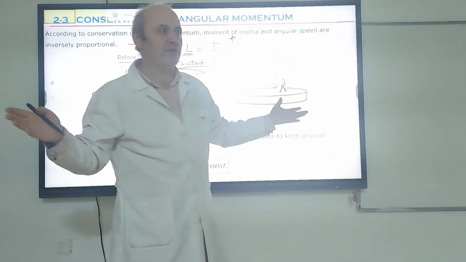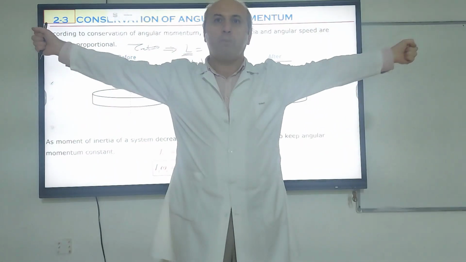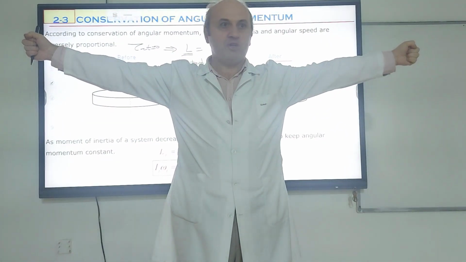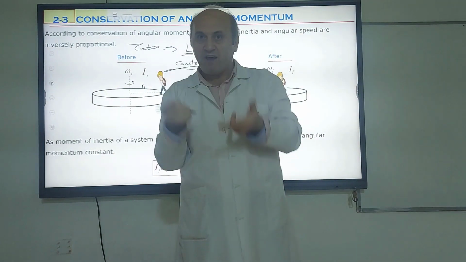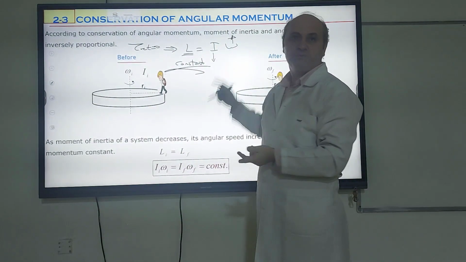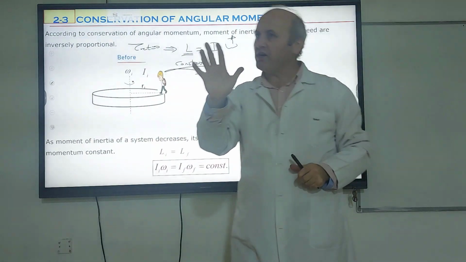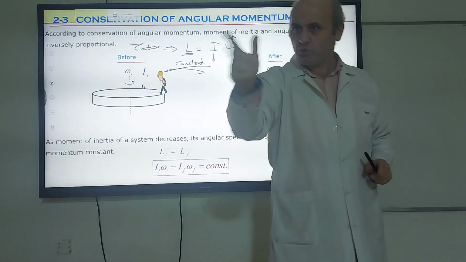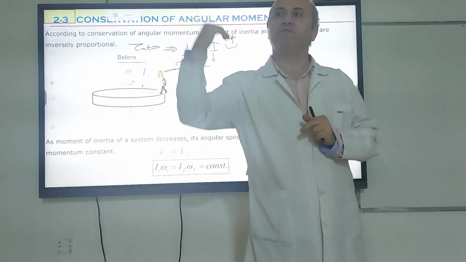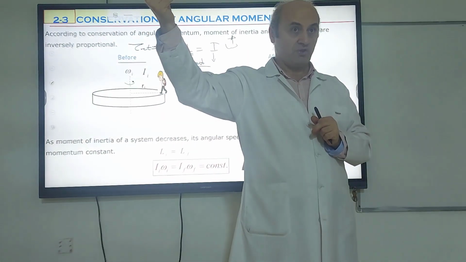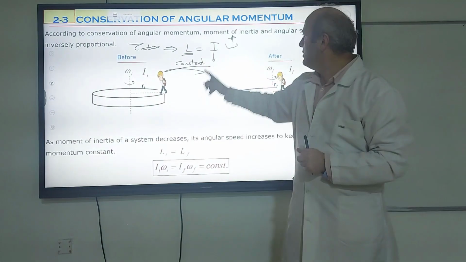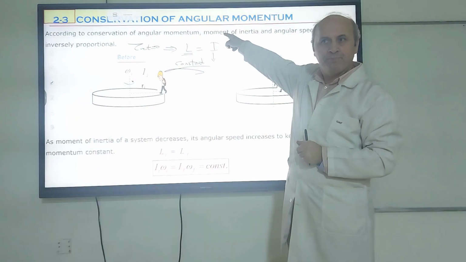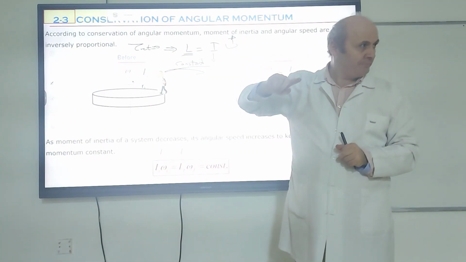Remember the ice skater example. When arms are open, the moment of inertia is largest; when your arms are closed, it is smaller. What happens? She starts spinning faster. Moment of inertia decreases, angular speed increases. So you can change angular speed in two ways. One of them is net torque: by means of alpha, you can increase omega. The second one is, without net torque, decrease the moment of inertia and increase omega.